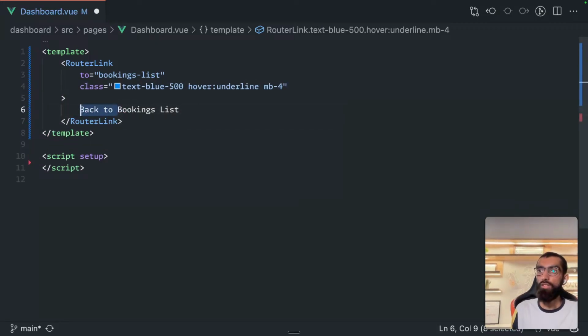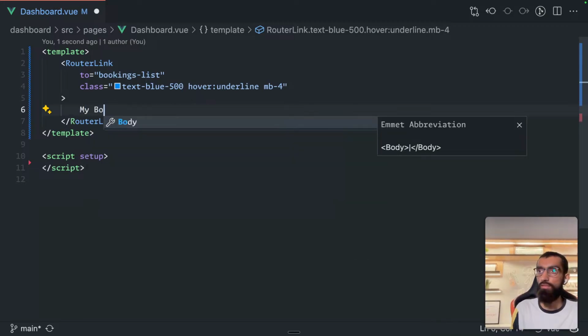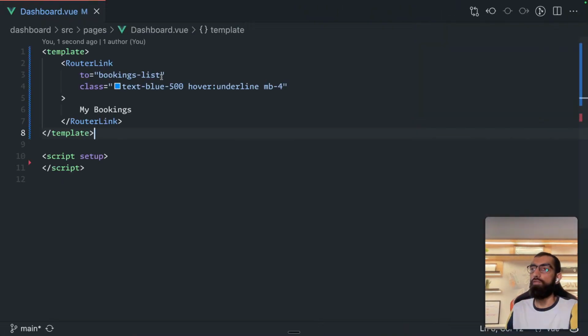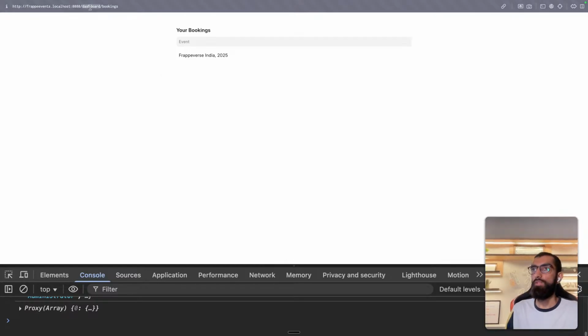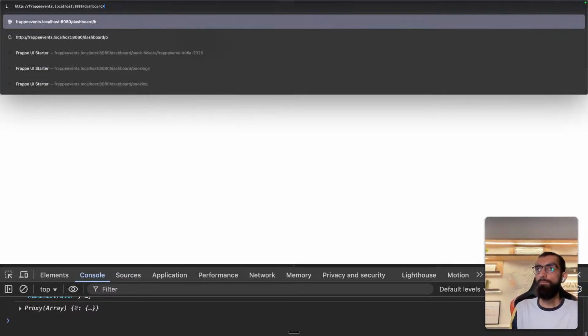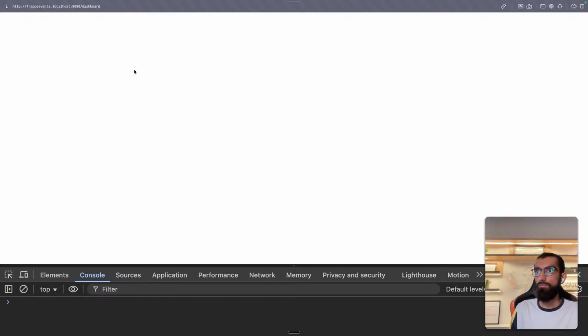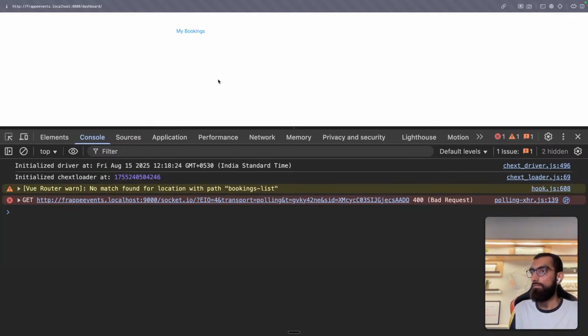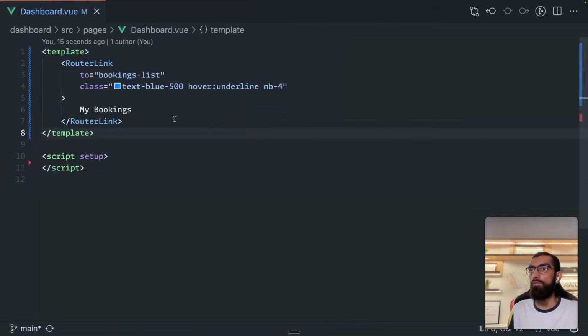It's not back to bookings list, it's my bookings. Because I want something to be there. If I go to just the dashboard, right? Booking list not found.